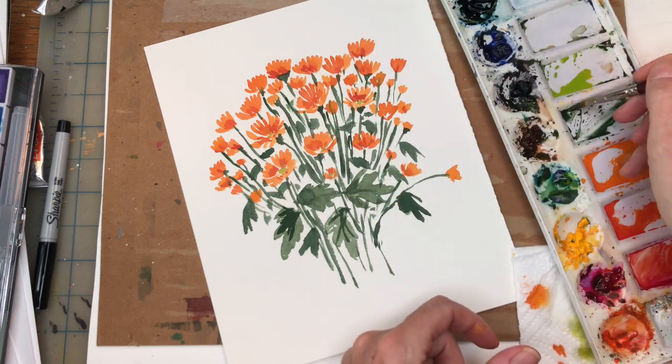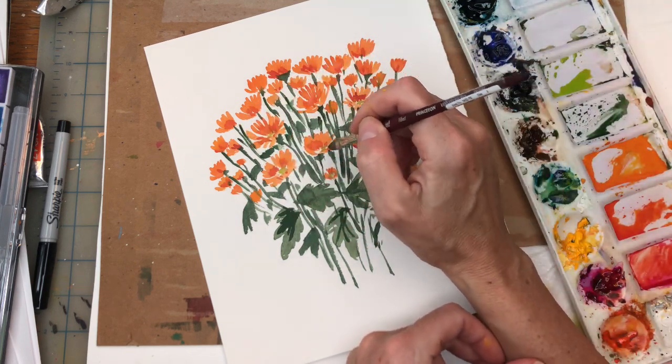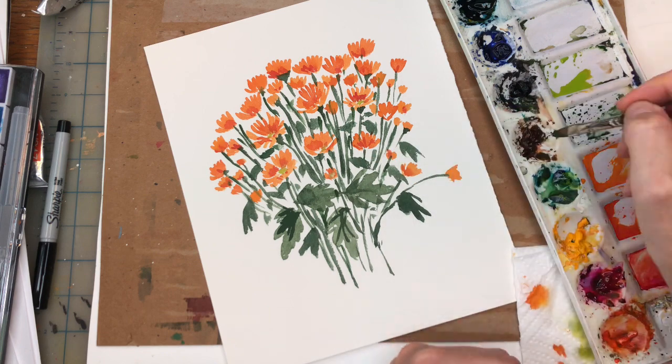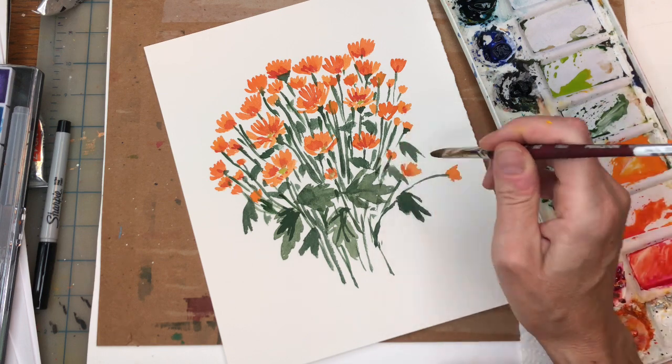You can add some leaves in there. Just fill in those. You don't want to fill in all the gaps. I'm trying to make it have a little air to it. Most likely, when you buy the mums, they come in those pots.